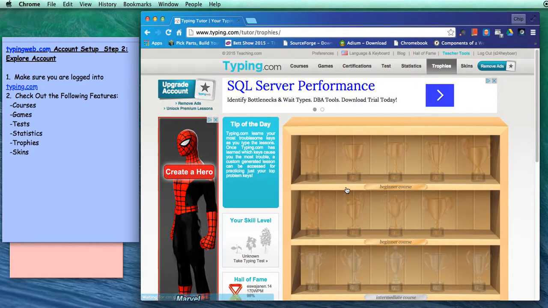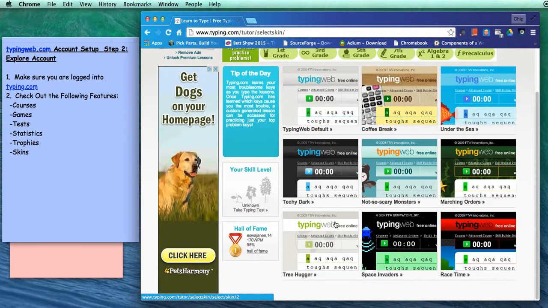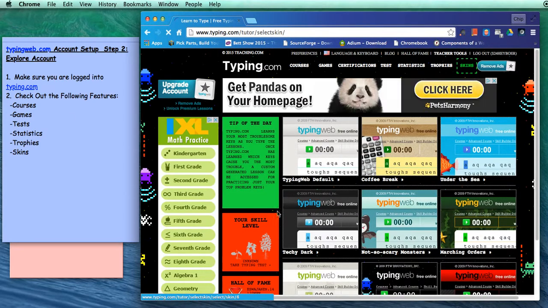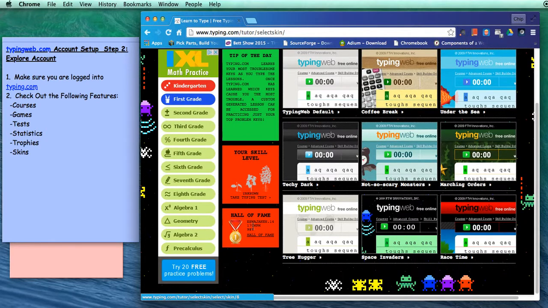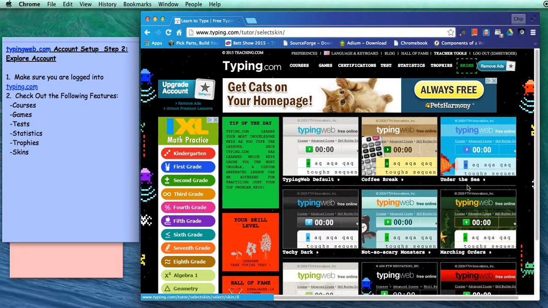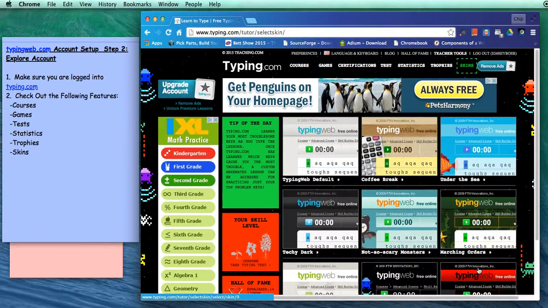The trophies area. This keeps track of how much you've done in each course. Notice there's some trophies you can earn at the end of some of the different lessons in those courses. And then finally, a cool feature here is some skins that you can apply. So instead of having this white background, you can click on one of the skins, and you can apply that to your background, and it saves that to your account. So it personalizes or colors up your account if that's something you want to do. I think there's 9 different skins to choose from.